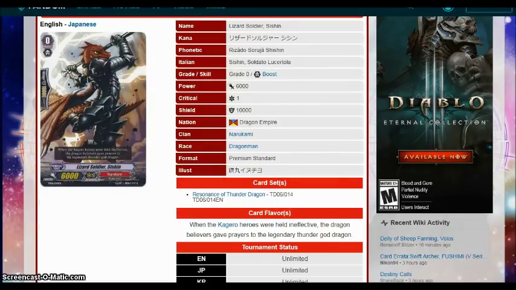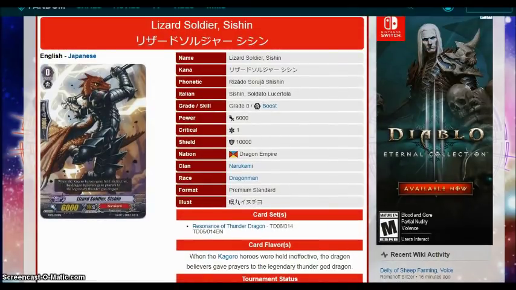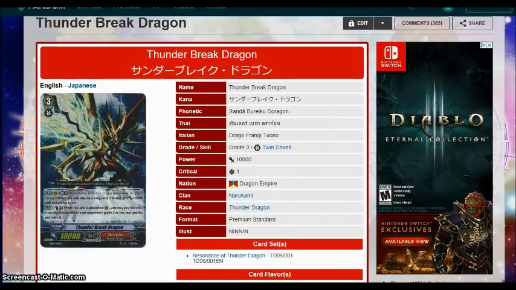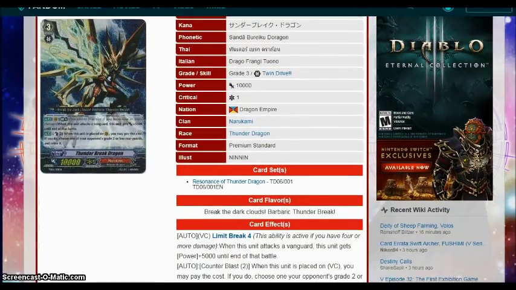I will be a bit saddened that it's not Lizard Soldier Sishin, because I just always liked that guy's card, but yeah, Sishin's probably going to be there. And then, let's go over our, most likely the backup grade 3 is the old classic Thunderbreak Dragon. This is my pick for what will be a gift grade 3, but it doesn't do anything on Vanguard. Instead, it's probably going to be a numbered attacker on Rearguard and have some other kind of ability.